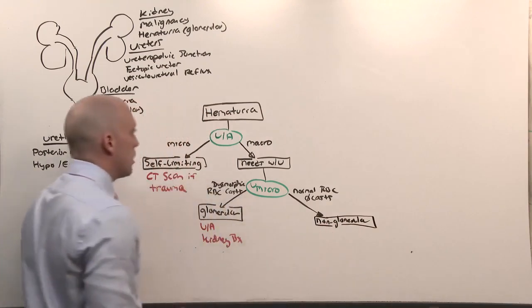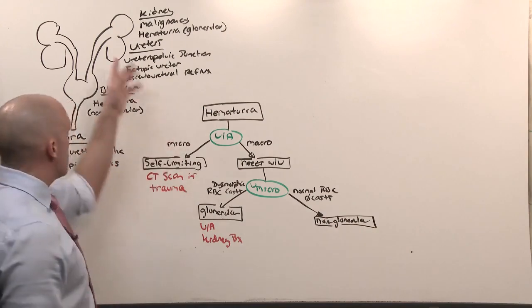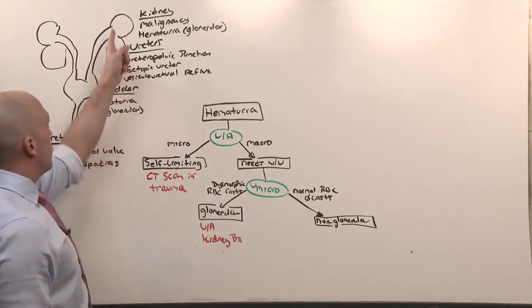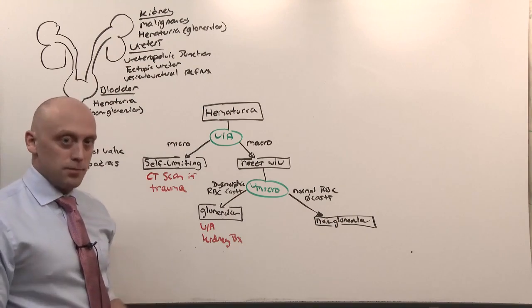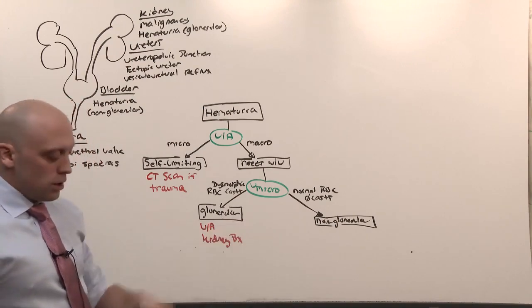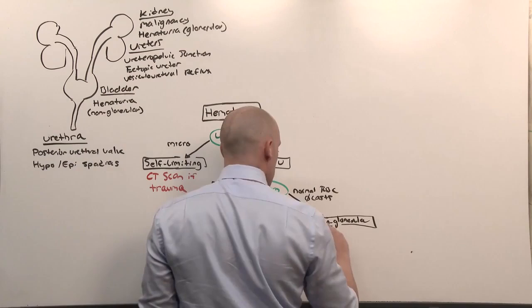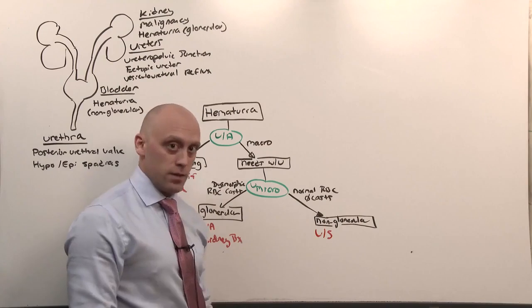And non-glomerular causes is the surrogate bladder here we're talking about. That's going to be the kidney stones, the malignancies, the stuff in the lumen, anywhere from the kidney to the urethra, including trauma, stones, cancer. The non-glomerular causes are going to be investigated first with an ultrasound, and as you'll find, the ultrasound is usually the place to start in kids because there's no radiation burden and it's non-invasive.